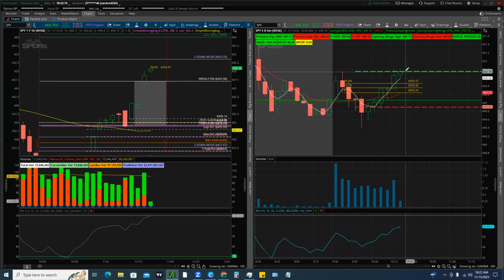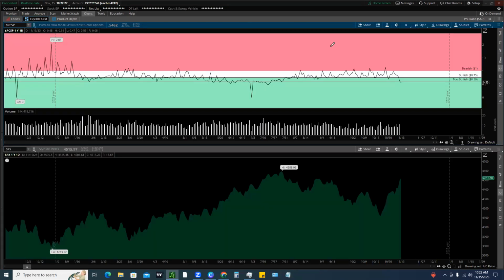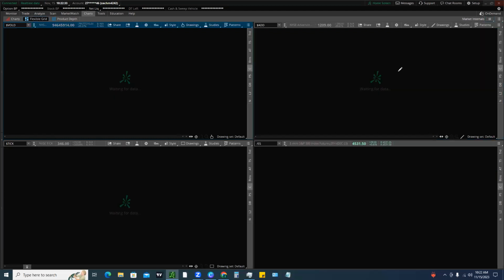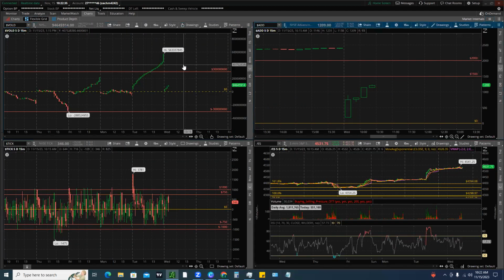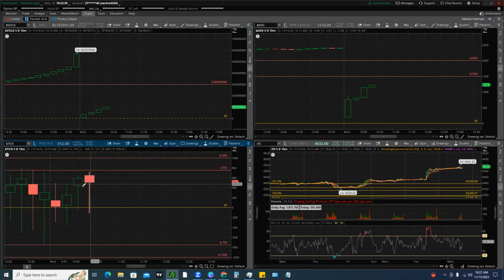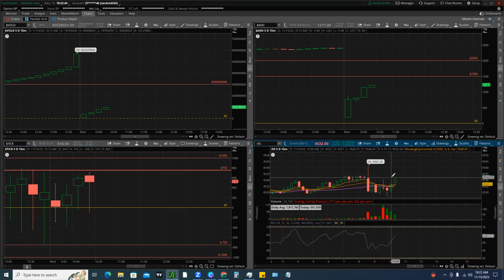For right now, we are still trading within range. We're in our opening range here. We're trying to push out higher, so it's very possible, again, we continue this bullishness if we can get above 450.75 and stay above there today on the SPY. As I mentioned, some of the market internals look pretty green here. At the moment, we're seeing a positive uptick in the AD, a positive uptick in the VOLD. The TICK also looks really well. Everything's closing above zero at the moment, and we're seeing the S&P 500 futures push higher right here.